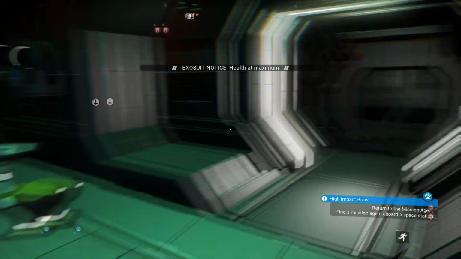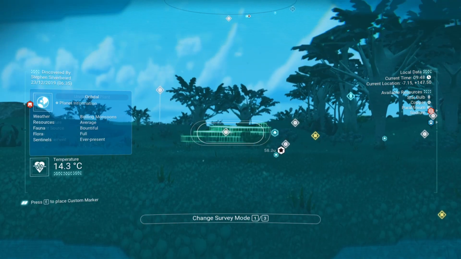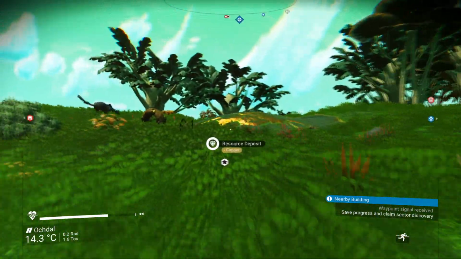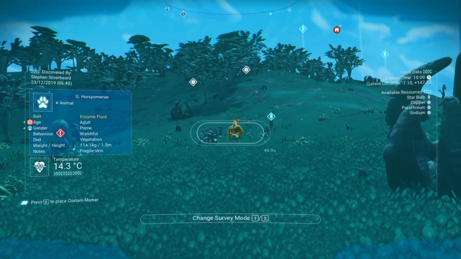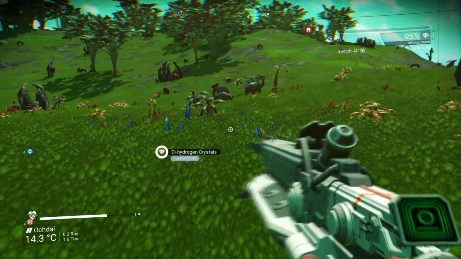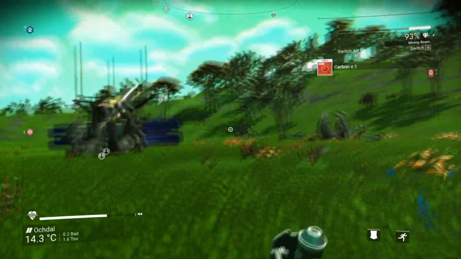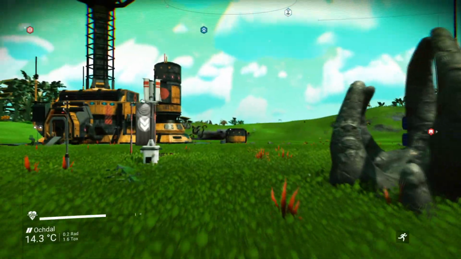So first aid, health at maximum. What is that? That's a copper deposit over there. I mean, this is a bit of a throwback to the first release where they show you the extent of the copper. Let's just pick up that little bit of dihydrogen tucked in there. Anything else around here of interest and value? Hey, cut it out.